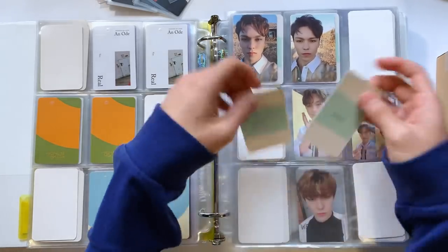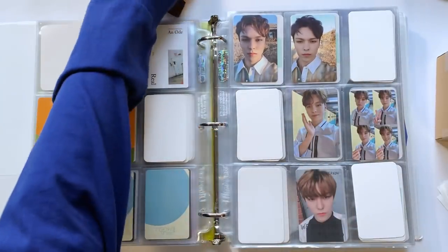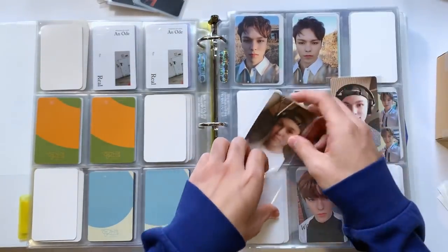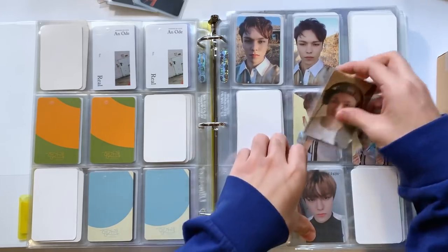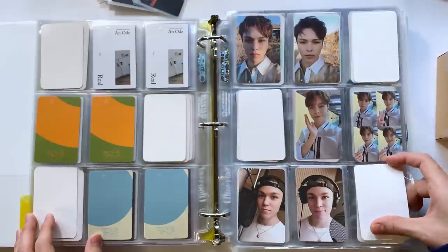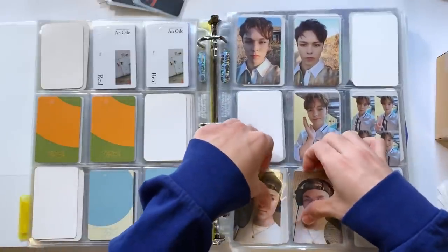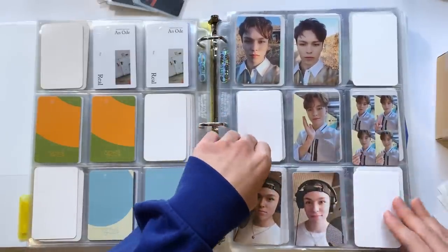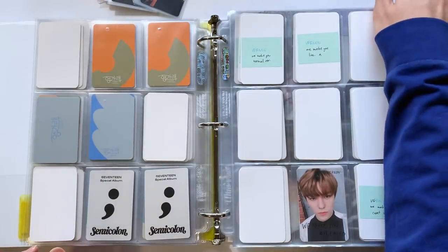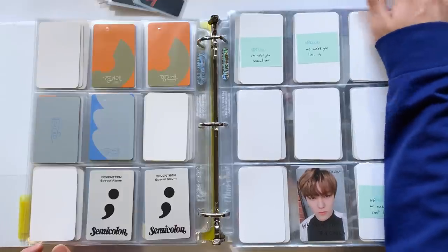And then of course, Semicolon. I actually did finish Semicolon for all the members that I collect. So super happy about that. So let's just go ahead and put these in. And there we go, that is his Korean photo cards, which I'm again like 99% finished with. Yes, and then for Japanese cards, oh shit, I don't have the template for the Japanese cards.